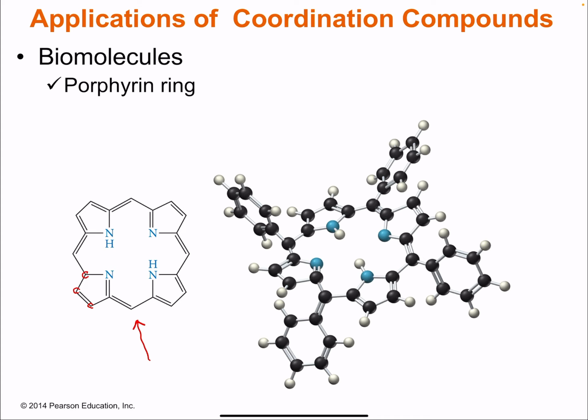And the center of the ring is very important because it creates a very specific space for the metal ion to bind here. And so the metal ion can bind with these nitrogens because they all have a lone pair of electrons on them. The porphyrin ring immobilizes the metal ion within the structure of the protein. And there are amino acids all around this typically too. So please know that there are 4 nitrogens that bind with the metal ion in the center ring, which is called the porphyrin ring.